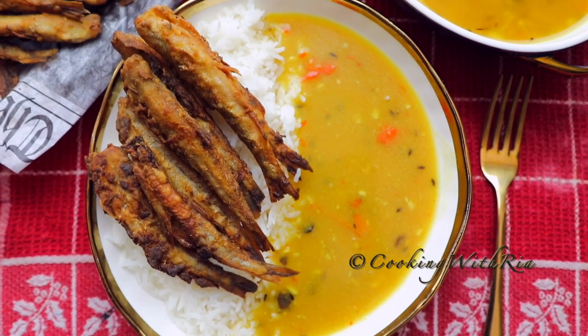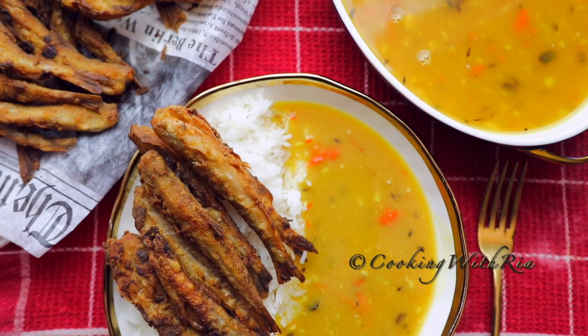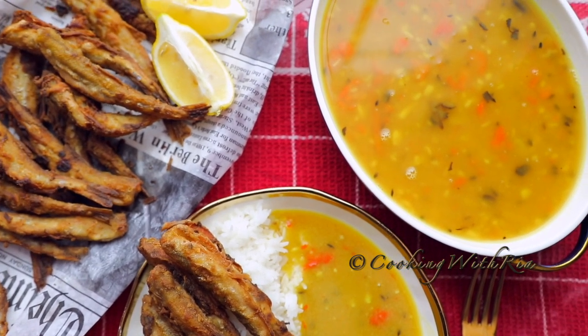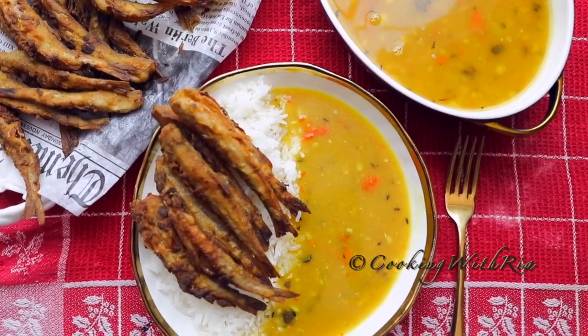Growing up in Trinidad many decades ago, dhal, rice and fried sardines with a little bit of mango kuchela, a condiment, or lime pepper sauce was one of my favorite meals. The fish was fried to a crisp perfection and that crunchiness was so addicting.